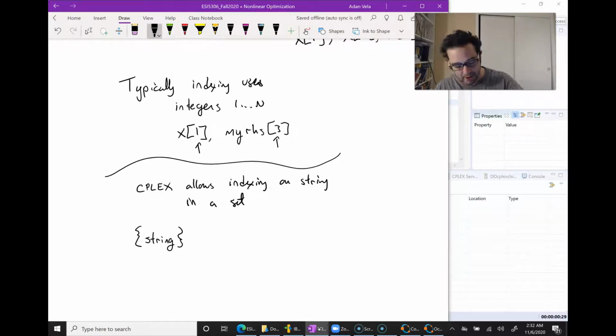and we're going to wrap it in curly braces. And these curly braces tell Cplex that we're going to create a set that contains a number of strings. Okay, so here I'm going to call this set days of week.